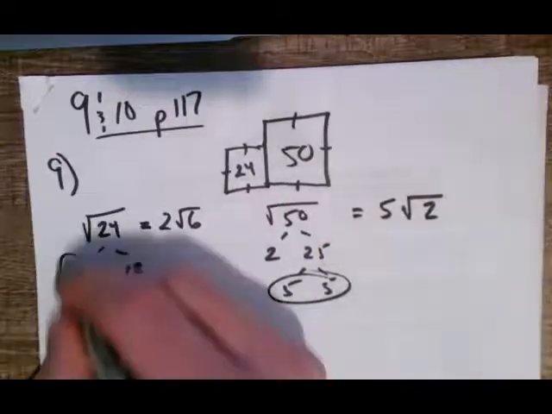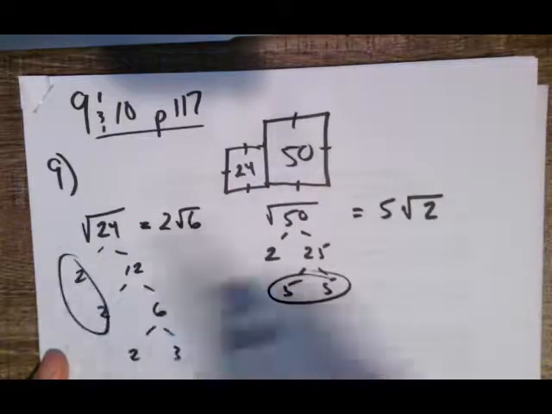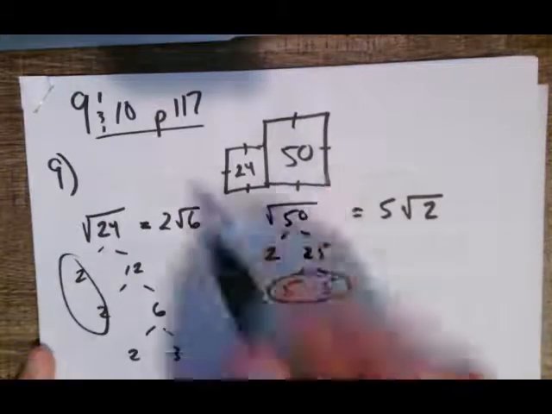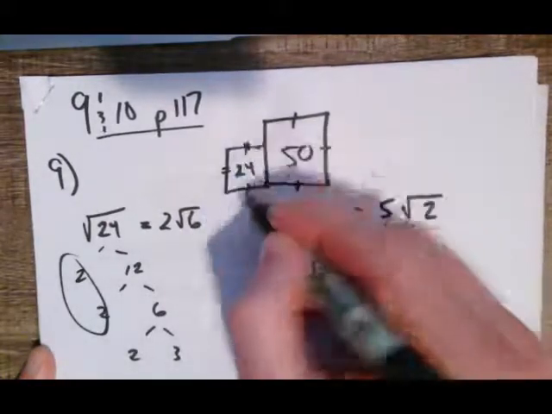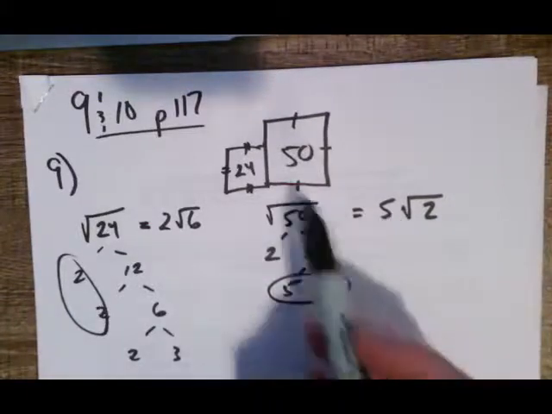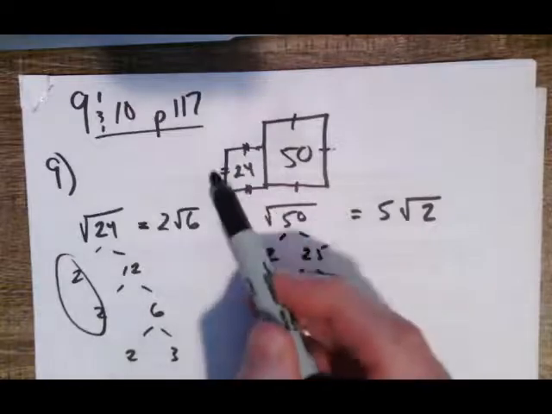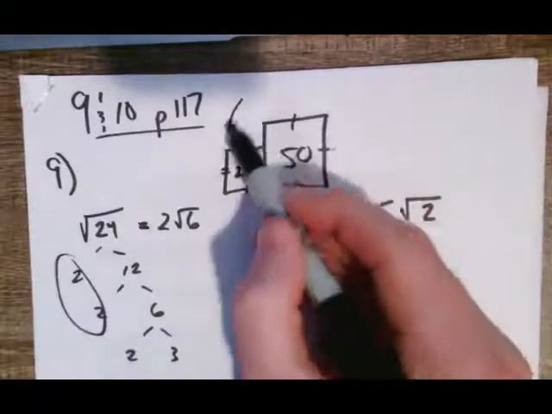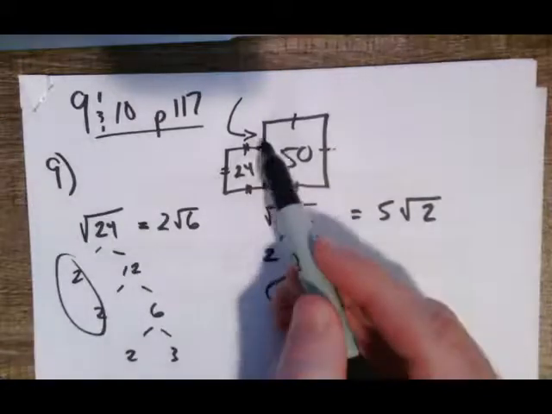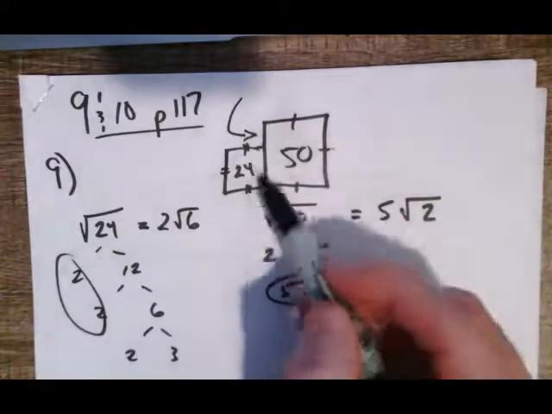Okay, there's our pair. If this was a cube root, we would take three 2's. 5 root 2, 2 root 6 and 5 root 2. That is the side length. Sorry, this makes it look like all the sides are the same. They're not. 5 root 2, that's this side, that's this side, that's this side. 2 root 6, that's this side, that's this side, that's this side. And then we just have to figure out that little bit right there. To my way of thinking, that little bit is 5 root 2 minus 2 root 6.